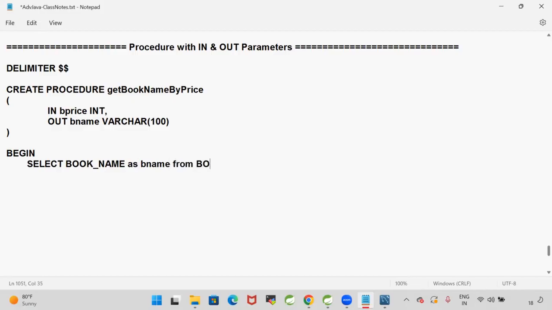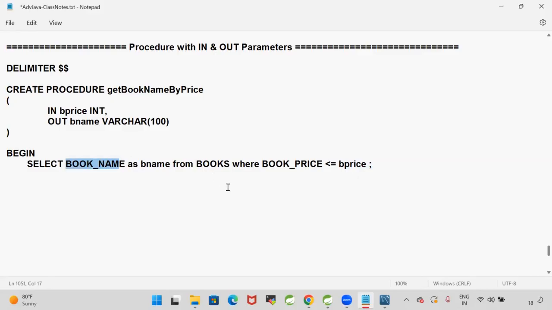From books where book underscore price is less than or equal to b price. I will give some price as an input. You need to identify the books which have a price less than the given price. From those books, give me only the name. I don't want ID.